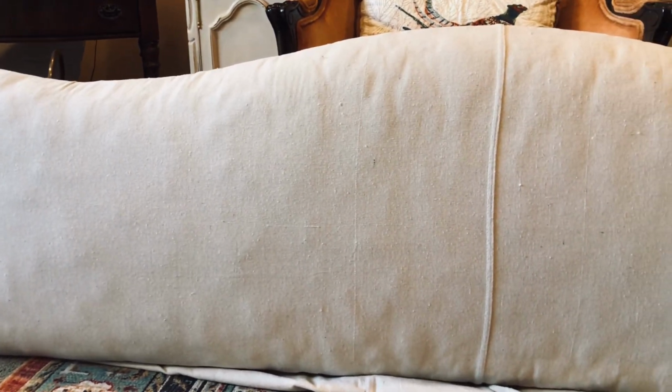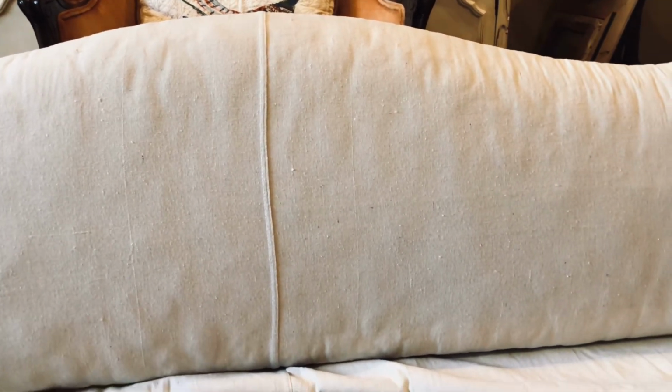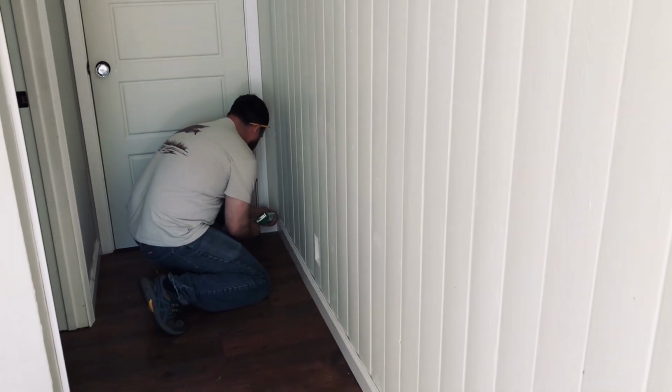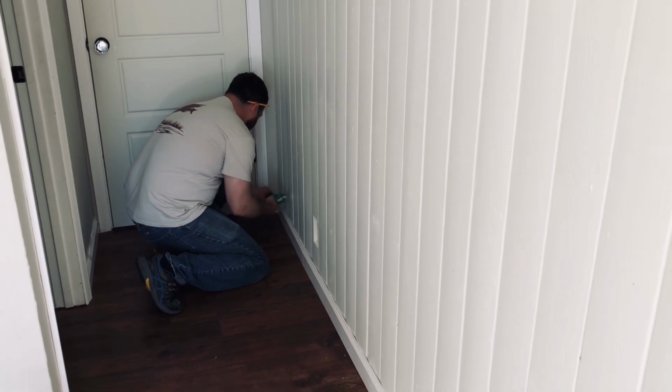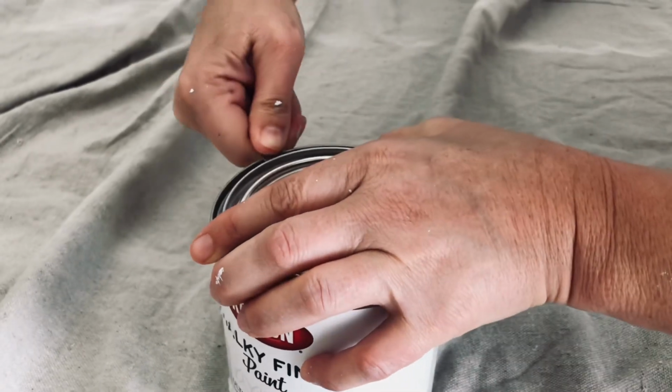I got the fabric on the headboard and the line is straight up the middle. I might just have to push it over just a tad to make sure that it's right in the middle. But Titus is in the bedroom. That's why I had to move into the living room, because he's adding all the caulk on the new trim he put up and making my room just really polished and pretty looking.